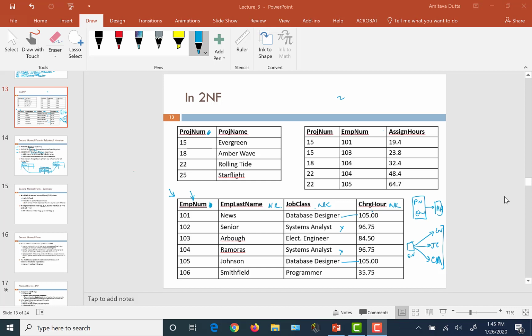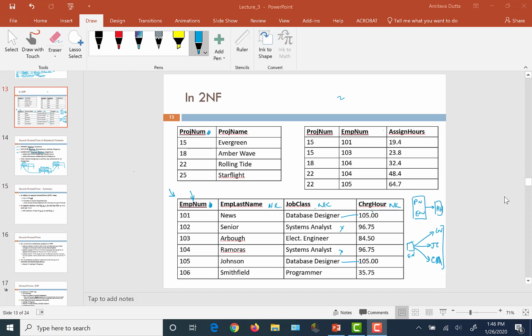And we ended up with these three relations, okay? And each of these three relations is in second normal form. You can go back to the tutorial and see what the definition is of second normal form. But now the question we are asking ourselves is, now that we have gotten these relations into second normal form, have we eliminated those three types of anomalies?